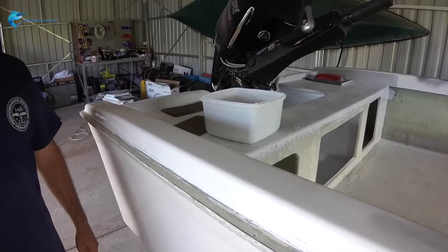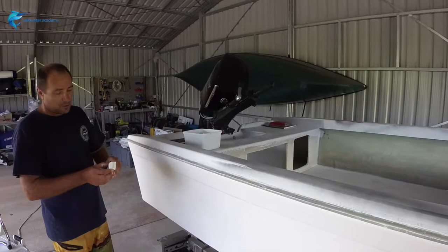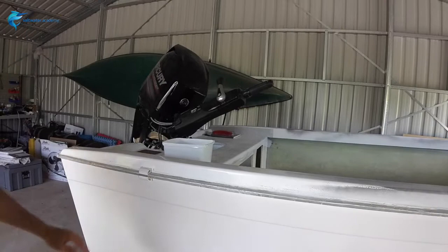So a few hours work ahead of me sanding. Once that's finished, we've got our little gunnel strip here. So that's just a sample piece. That's just going to fit straight over there. Tidy all the imperfections there, and that'll be all SikaFlex glued on, ready to go.